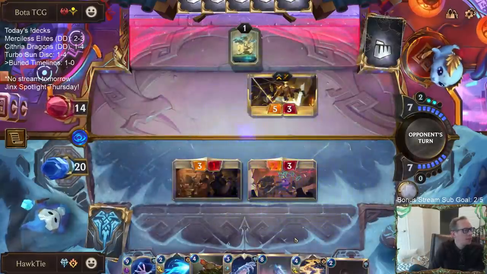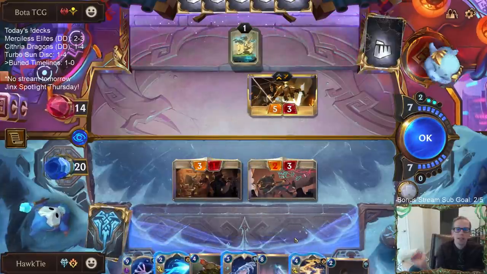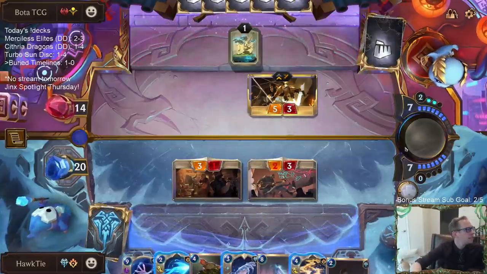Ooh, Hope send with the donation deck for next meme tier Monday. Hunt the weak mimic deck. I like it.